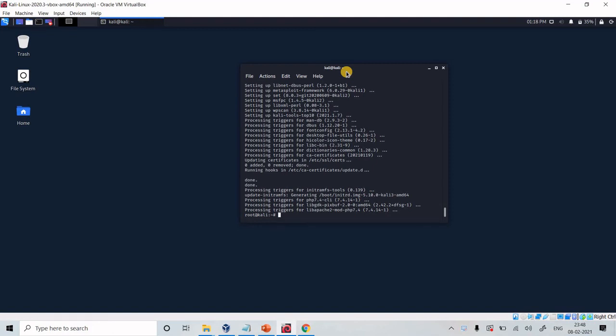Second is, during the apt-get dist-upgrade command, it'll prompt you for some of the options like whether you want to install grub or not, so you have to be in front of your computer.